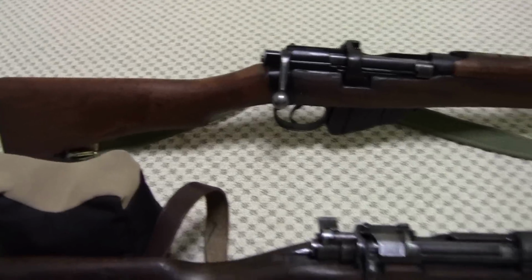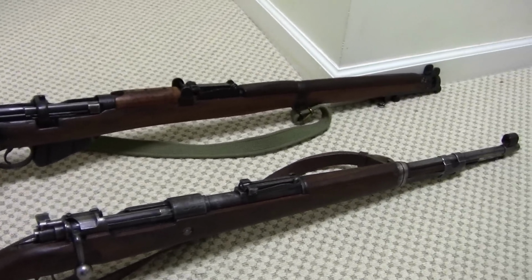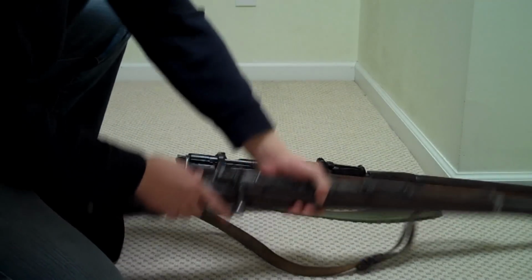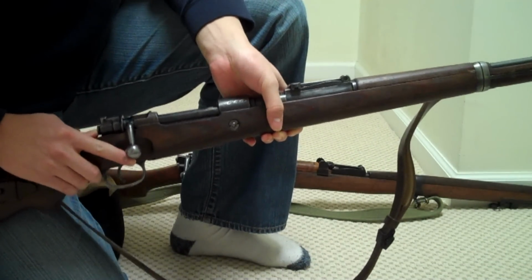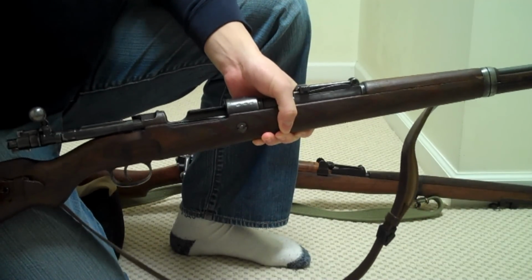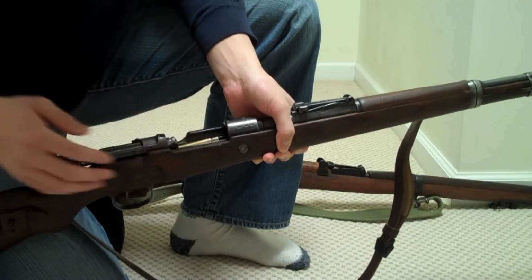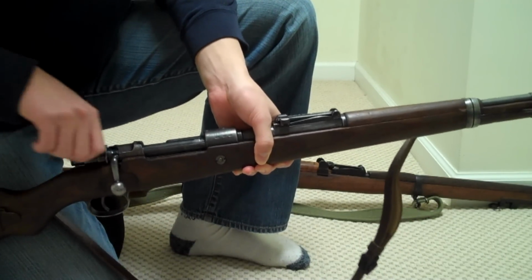All right. Again, you should notice a huge increase in quality. One of the final things that I want to try with these two cameras in comparison is the audio. So you've heard me talking, and that's obviously one measuring point, but I also want to try the sounds of the rifles themselves. So what I'm going to do is load the Kar 98K with a spent shell, and then just test the sounds of the rifle.